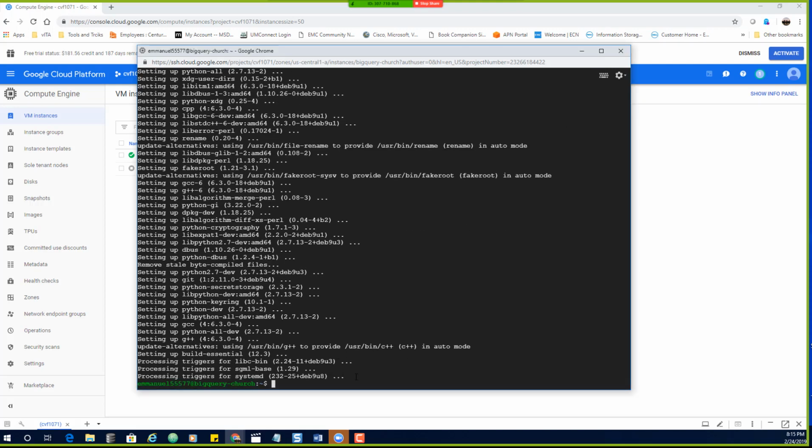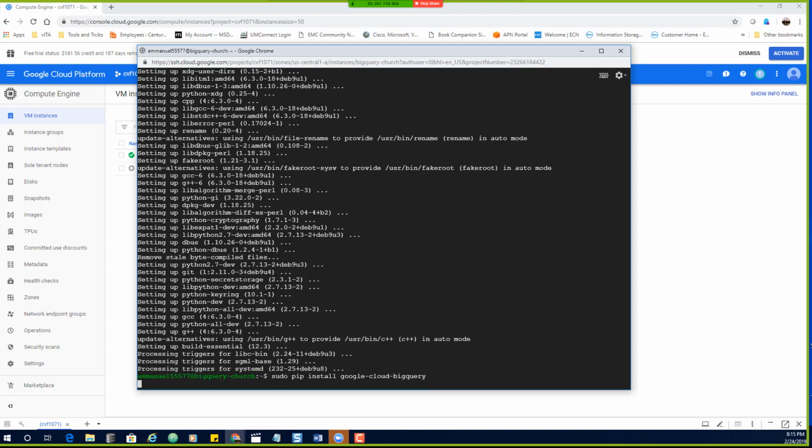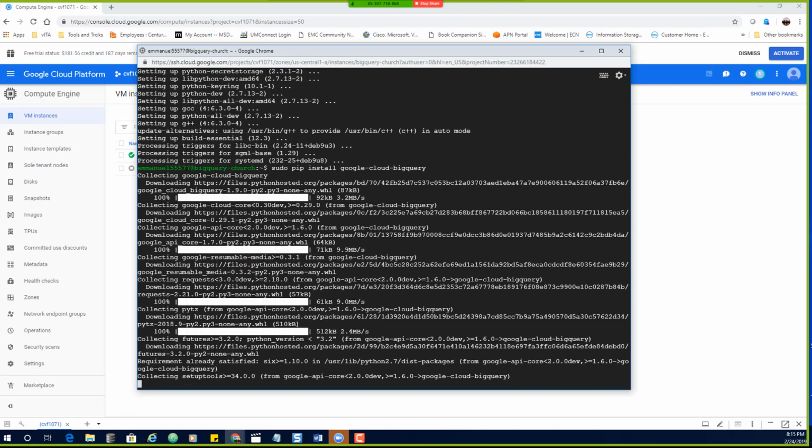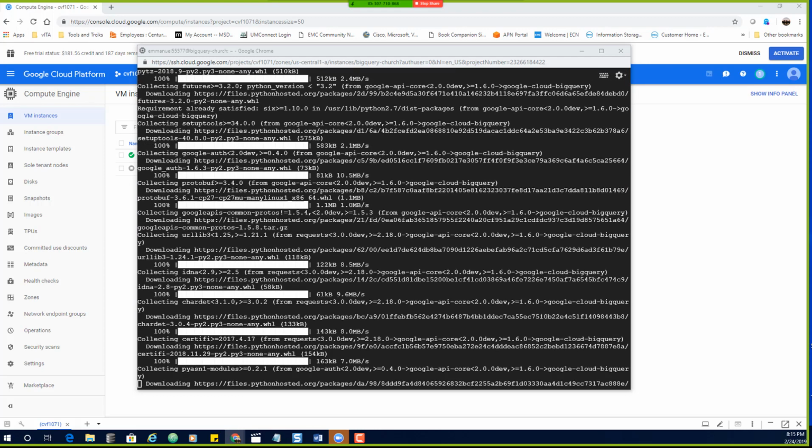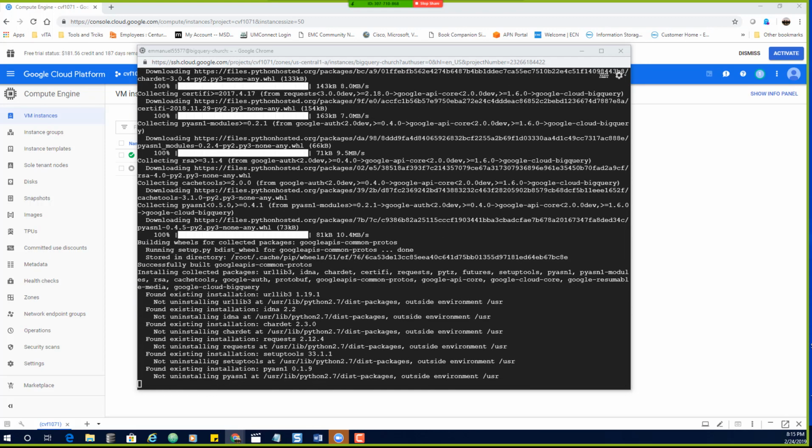And now I've got my BigQuery here, and the final thing I'm going to install is Pandas.